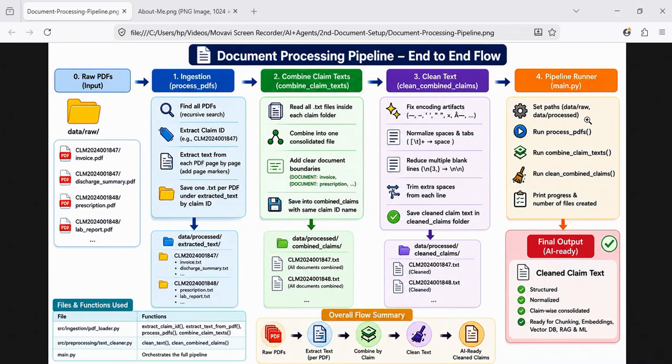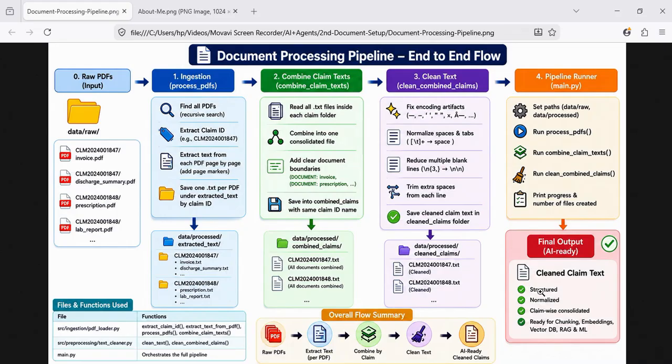First of all, obviously, environment setting, path, understanding where this data is lying, then start processing this document, and then combining the claim text. Ultimately it is going to print the progress, right? And on top of this clean combined claims, it's going to show how many files it has processed, and then put together a structured clean claim text, which we are going to see. And this is what will become our input for our RAG engine. So this is what we are trying to solve in this particular piece here.